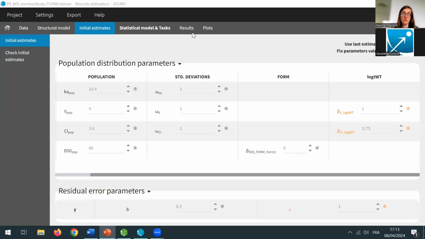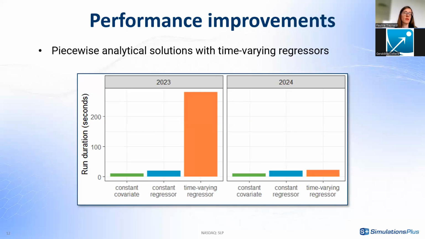So now this project has already run, and before I show you the new features provided in the results, let me present first the performance improvements for this version. I already mentioned the new piecewise analytical solutions with time-varying regressors that make the estimation much faster in these cases.